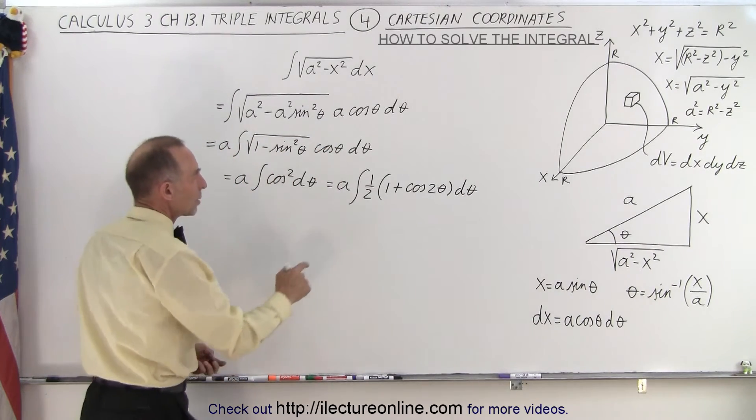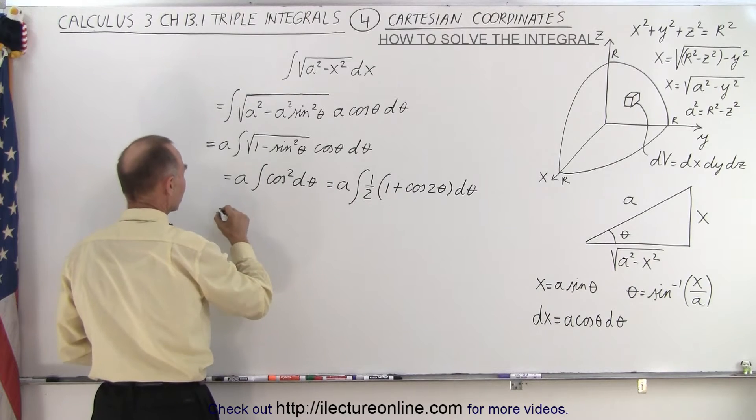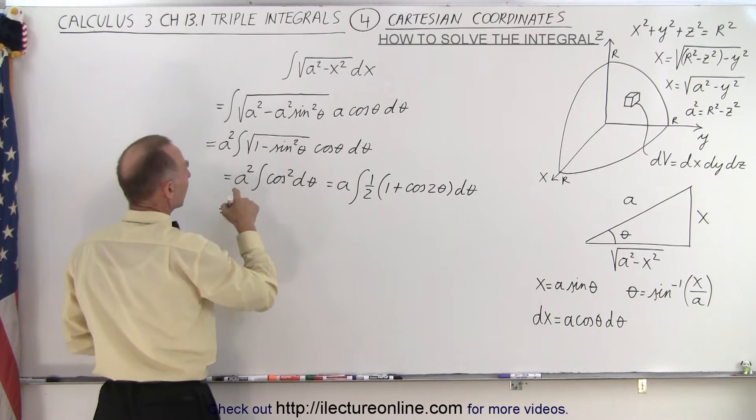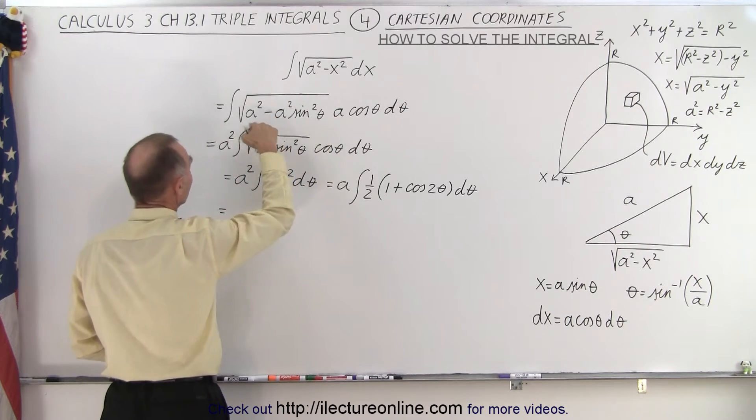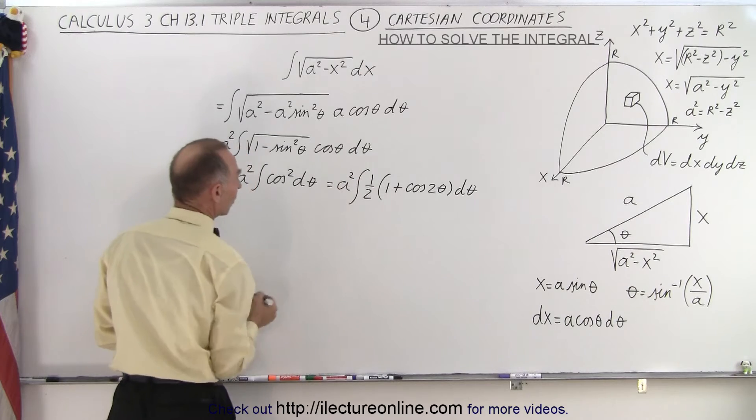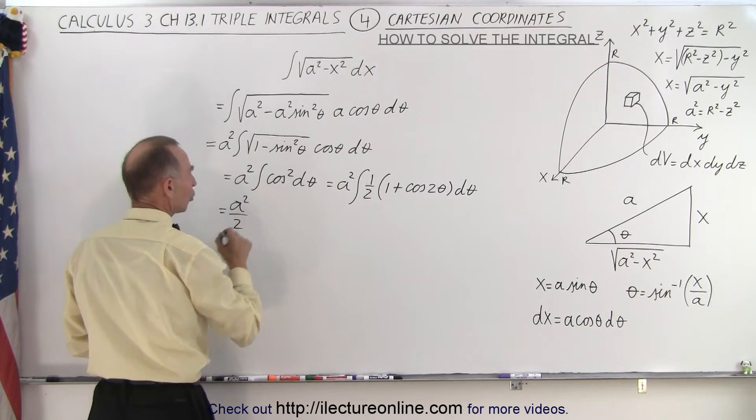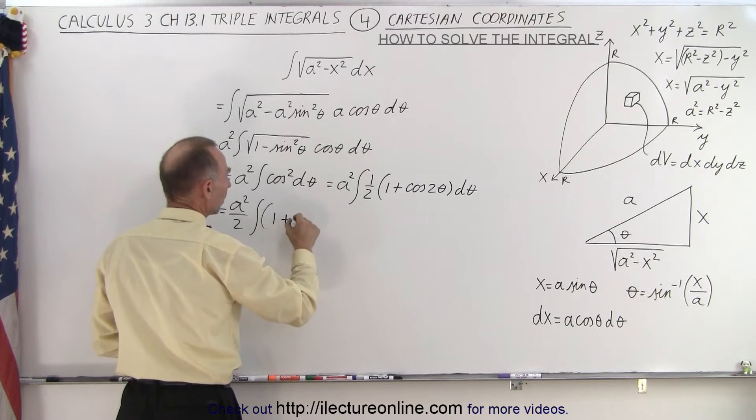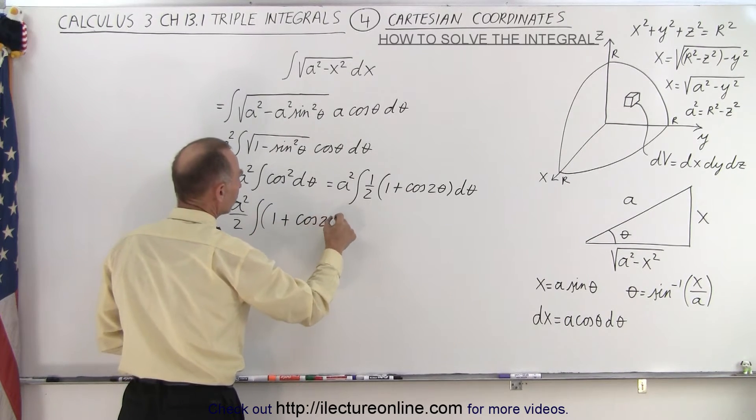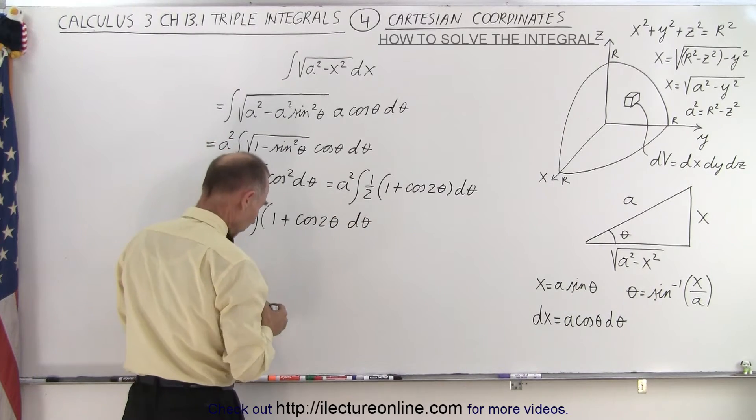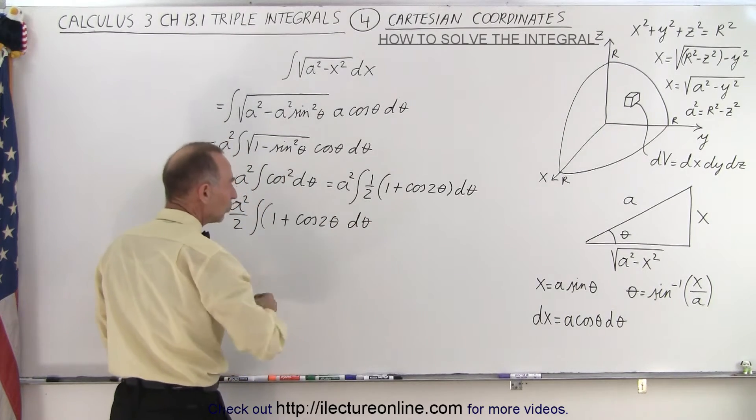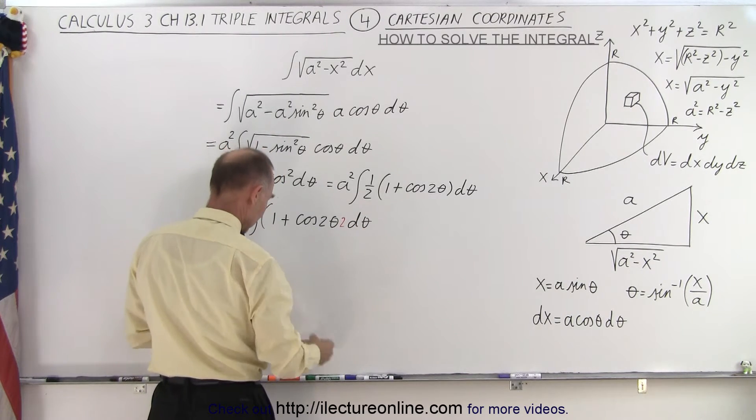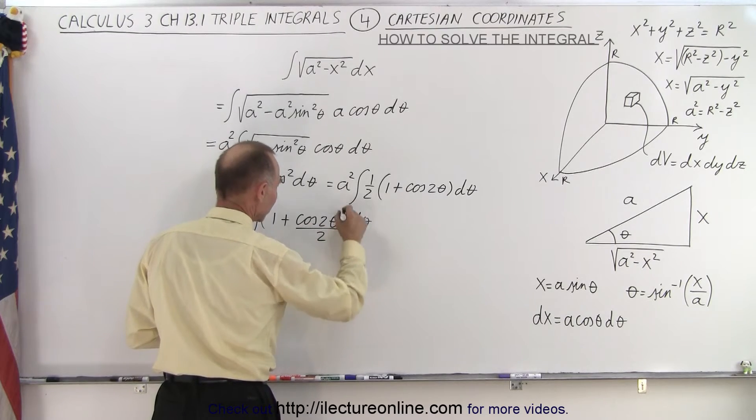And then of course, the 1 half comes out. We can take that out. So this is equal to—did I forget an a squared? Yeah, that would be an a squared. I forgot my square because it's an a from here and an a from there gives me a squared. So I can't forget that. And so we end up with a squared divided by 2 times the integral of the quantity 1 plus the cosine of 2 theta d theta. So what I need there is, I need a 2 d theta here to be able to integrate that. And I need then multiply times 2 and divide by 2 like this.